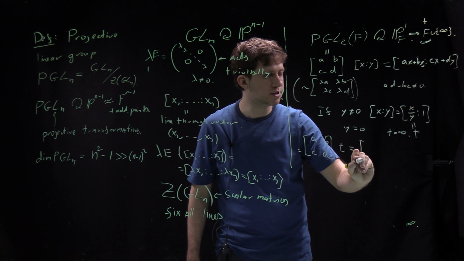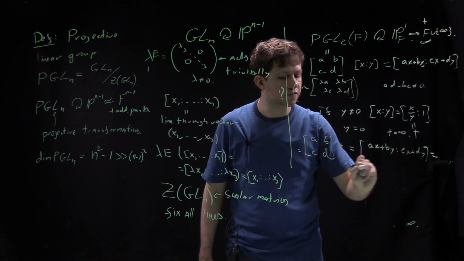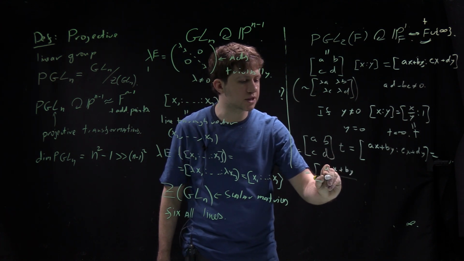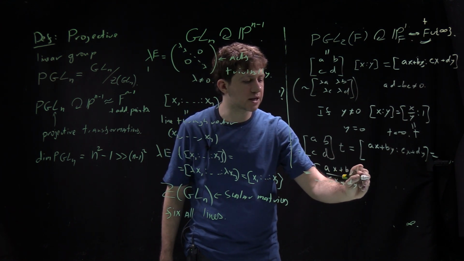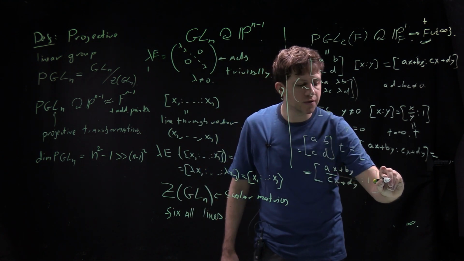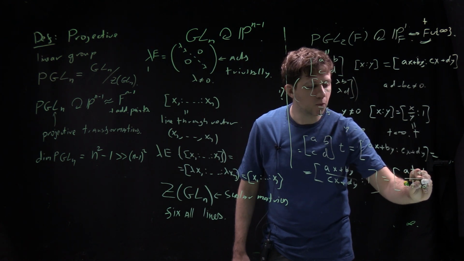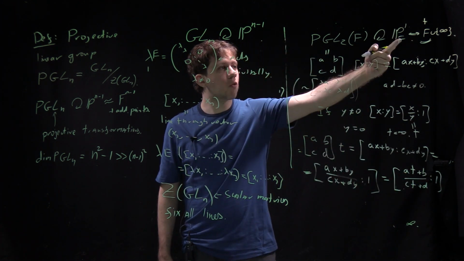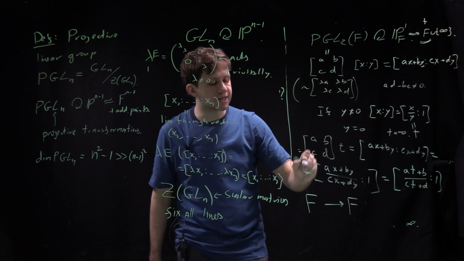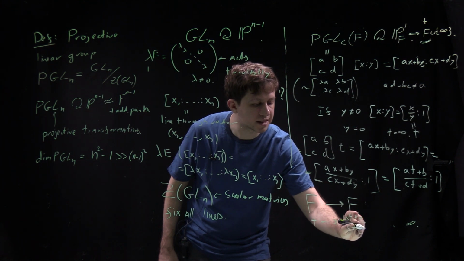You look at the point ax plus by, cx plus dy. To rewrite it in terms of t, first let's divide by cx plus dy. Again, it might be 0, so it's not exactly a well-defined thing, but let's do it for the time being. And then we can divide by y. So then you get at plus b, ct plus d, 1. And so in coordinate t, you have a map from F to F, which takes t to at plus b divided by ct plus d.